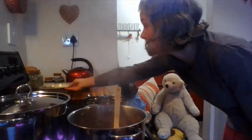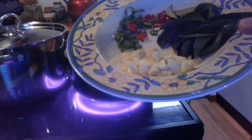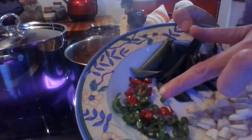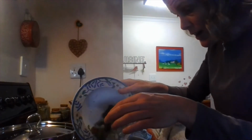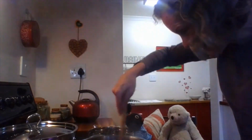our fresh spices. We've got our garlic that's nicely chunked. Let's have a look. Our nice chunked garlic. And our chilies. We've got some red and green. And our curry leaves, which we've just taken off the stalk. And in it all goes. Just like that. Yes. Let it cook a little bit.